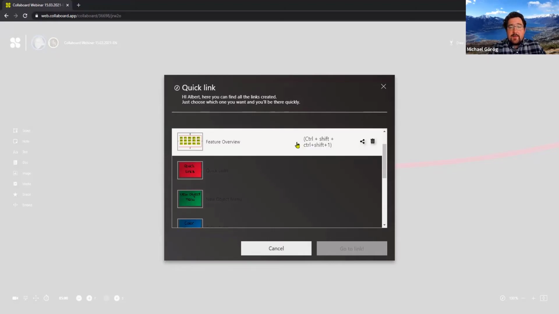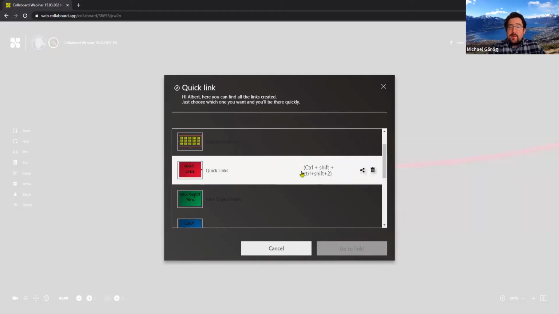And in this case, you see also next to quick link, you have now a keyboard shortcut. So we added these keyboard shortcuts to the quick links, and this is quite cool because now you can jump from one direction on the board to the other without opening this quick link feature. You can just use the keyboard shortcuts and then jump to the next section.